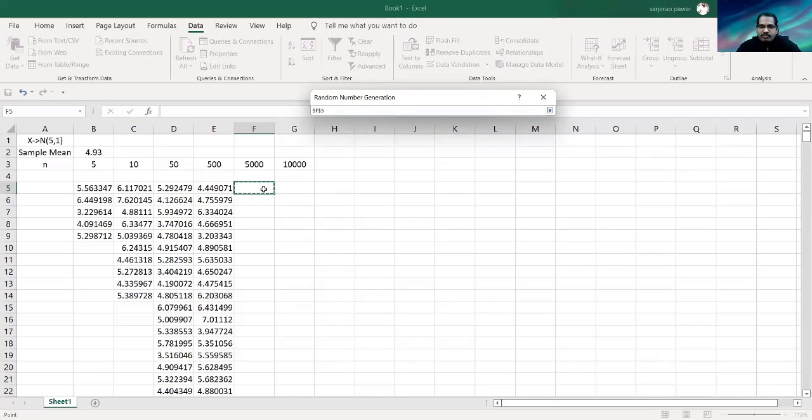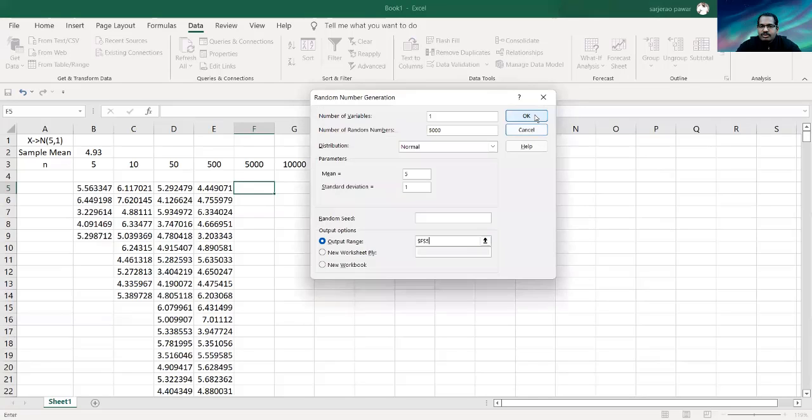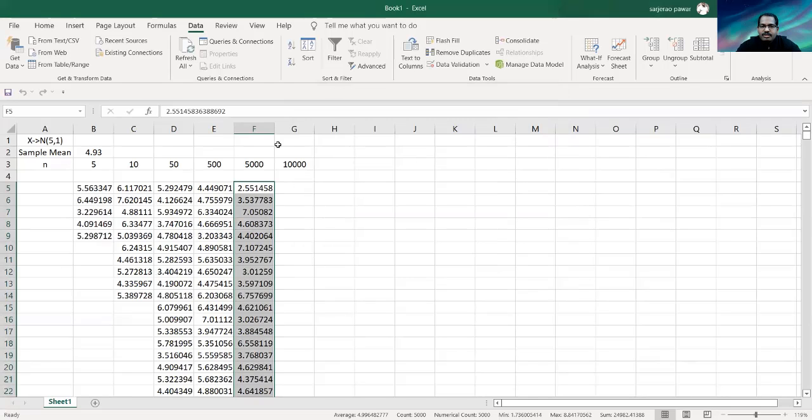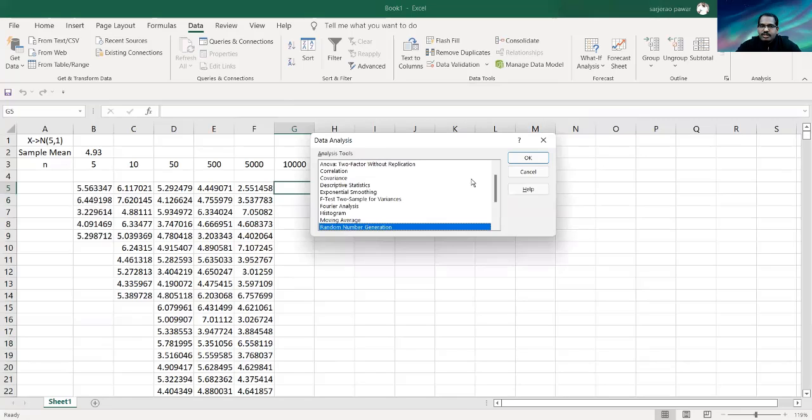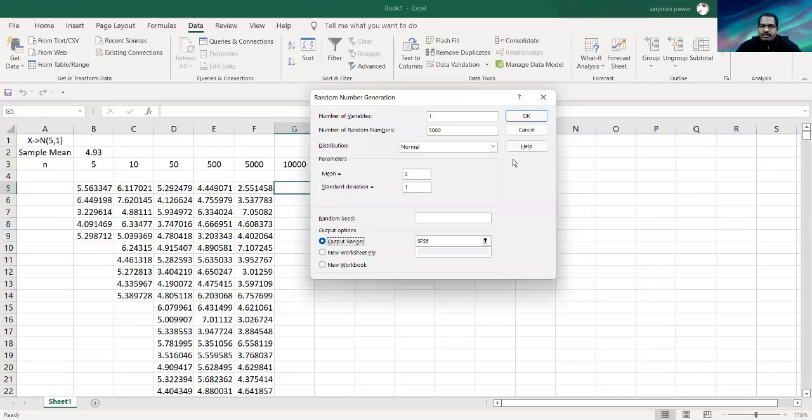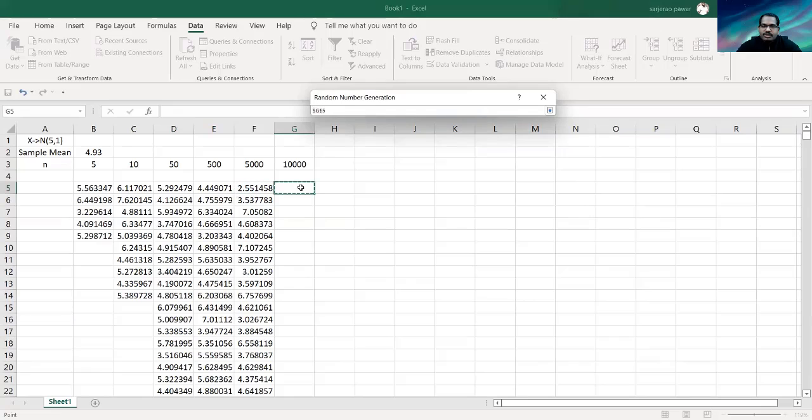I want output from this cell. And last, I will take a sample of size 10,000 with Random Number Generation, choose the output cell address, and click OK.